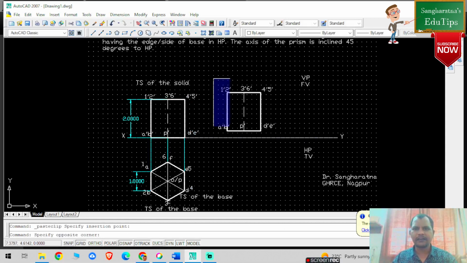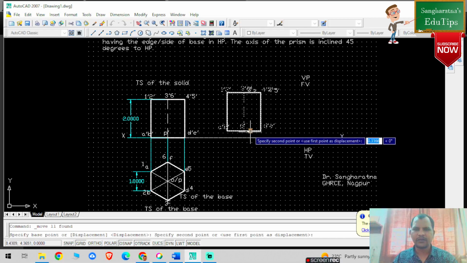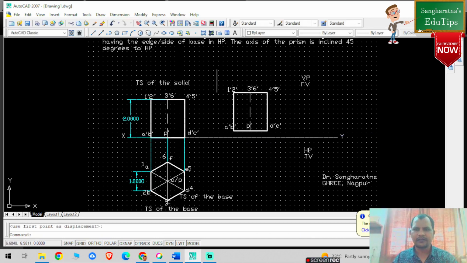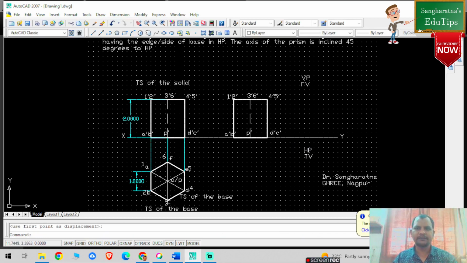And again I'm going to select it, right click, and use the move command to move it here, on the XY line. So now this is perfectly moved.